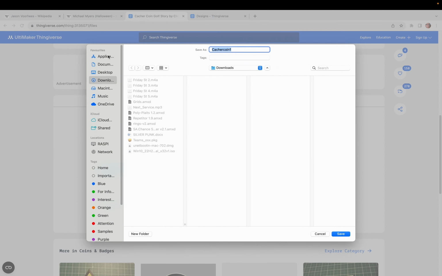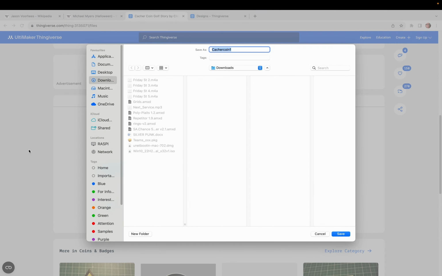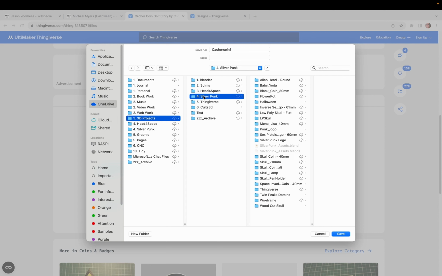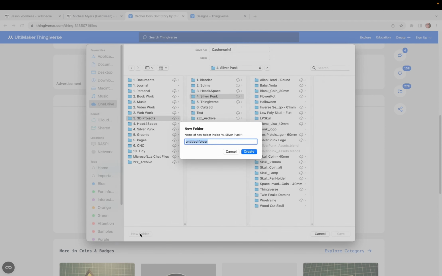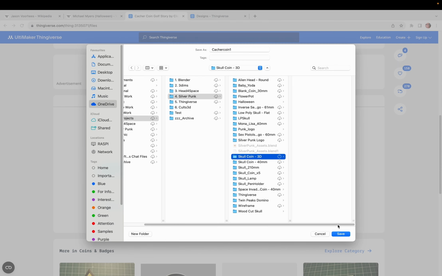Sorry, just to interrupt. There's two things there. We're just doing the coin, aren't we? We're not going to do the stand. There's no point because we're not going to cast that in silver, unless you really want to. I don't think you do. No, I was just thinking it. Perhaps down the line we could 3D print the stand if you wanted to buy one, and then you put it on a little stand. Look cool. Maybe. But saying that, it might be too small for what we're doing. 20 mil is not very tall. It's not very big. Okay, so I'm going to create a folder for it.